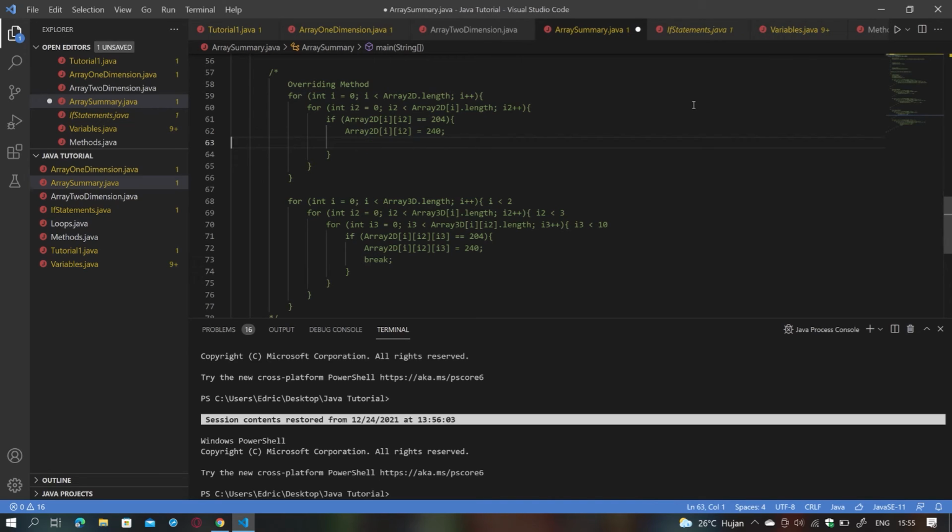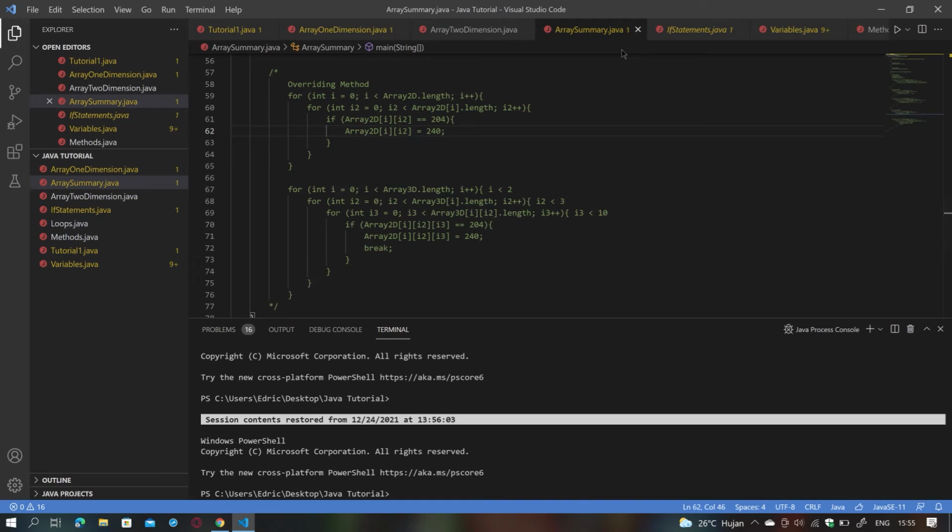But if there are multiple values of 204 and you want to change all of them to 240, then we need to delete that break, because once it's activated, it stops the for loop and that's it. But for the meantime, that is all that I want to talk about.